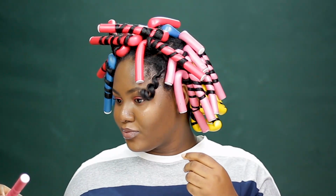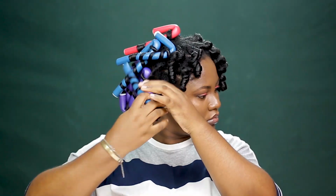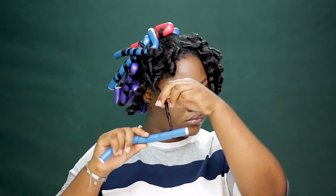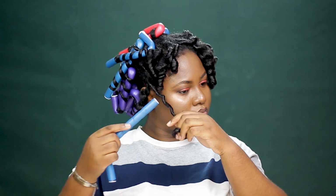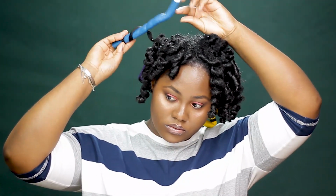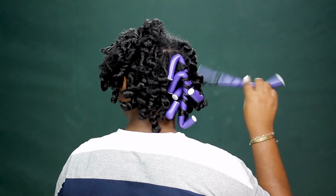This, guys, this is actually the best flexi rod set I've ever done. First time I tried this style, it ripped some of my hair off during the takedown process. But this time I applied coconut oil while stretching my hair to reduce the friction between my hair and the rods. And it worked because I didn't lose any hair this time. Yay!